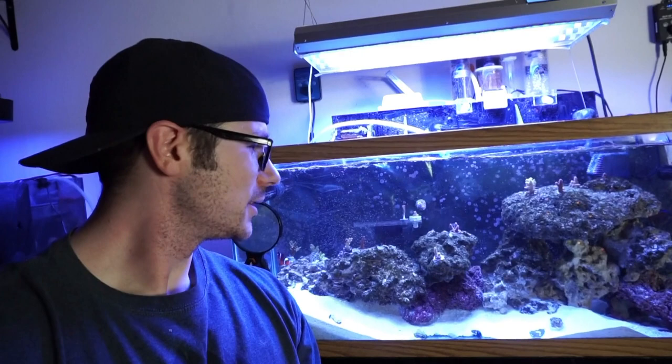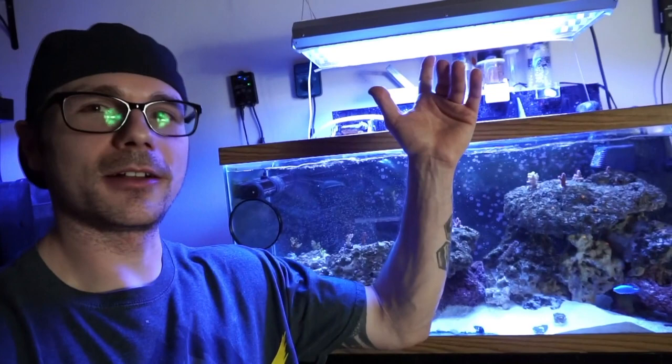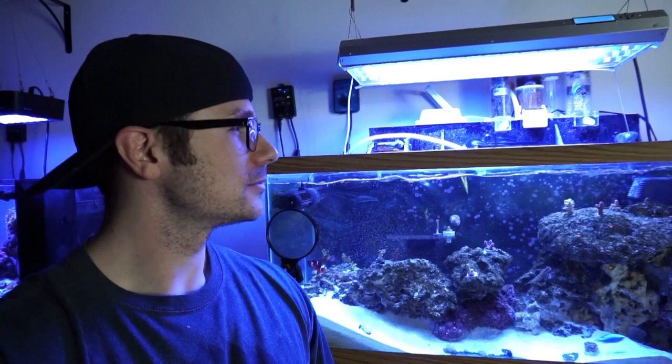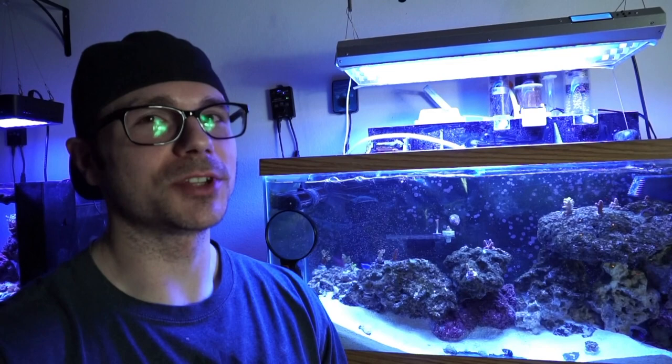In the future, we're going to be adding on to this ATI fixture. What do you think it might be? I think it will make the tank look great so that we can get some pop, you know what I mean? And for flow, I use the JBO wave makers because they're cheap and I like them — that's all I use on my other tanks. Sure, if you got the money you can get your Max Spec, you can get your Ice Cap jar pumps. They might last longer than these JBOs, but so far I haven't had an issue with JBO. Just keep your pumps clean and your wave makers and all that stuff and they work like new. Honestly, just keep up with your maintenance and everything works great.